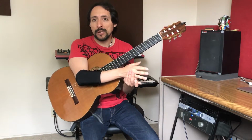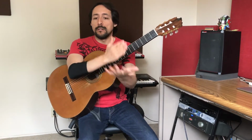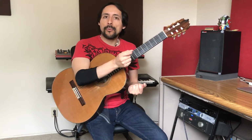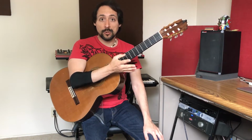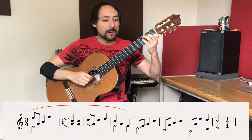Like I said, that half note is going to separate the two regardless. Even if you were to play it completely straight, it'd be okay. But adding that breath is going to give it that human factor. And that's what's going to make it sound more organic and more musical. So from measure 9 to the end, it sounds like this.